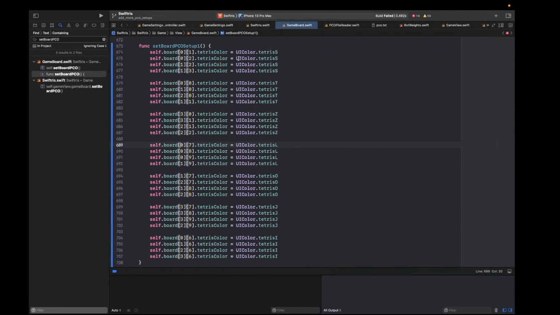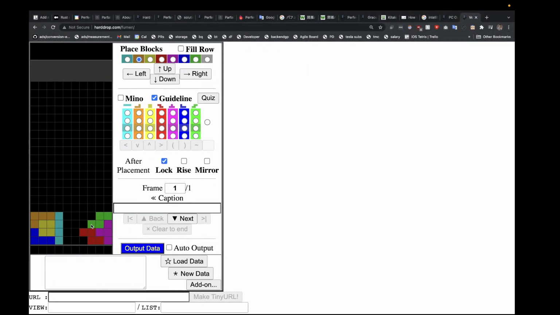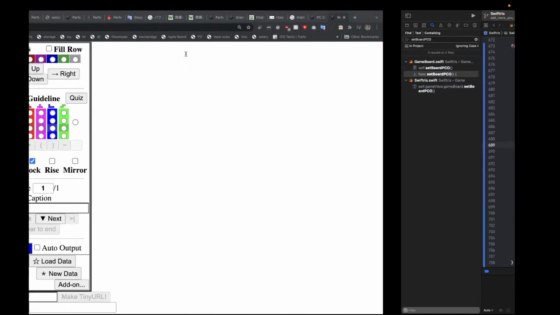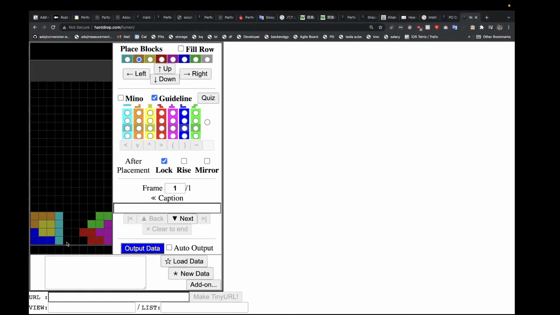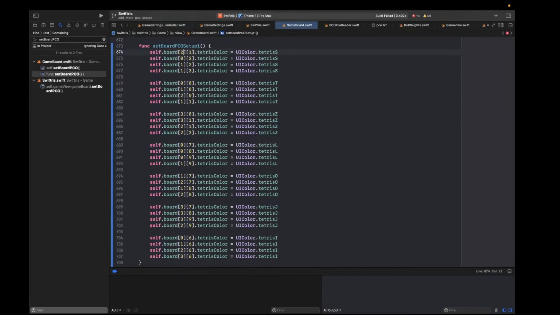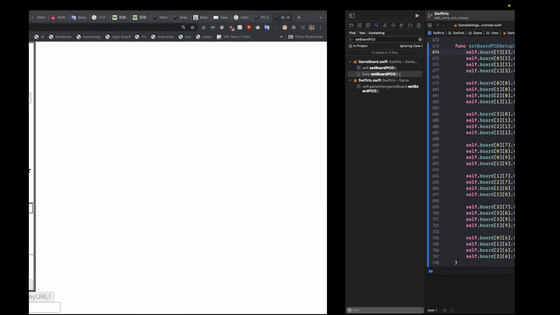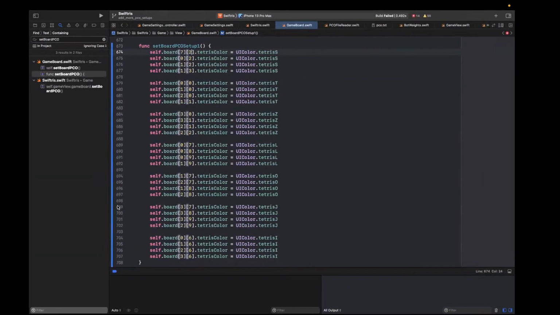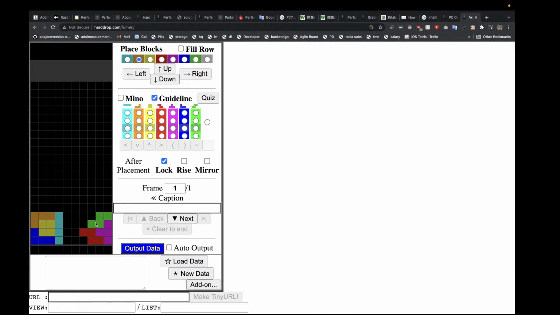Z piece, or the S piece. What is the S piece? This is 0 indexed, so it's 0, 1, 2, 3, 4, 5, 6, 7. 7, 0, 1, 2. 7, 2. Nope. 7, 2. And then you go right 1, then you go up 1, which is going right 1, then you go up 1 from there, and then you go right 1. 8. All right. No. 9.